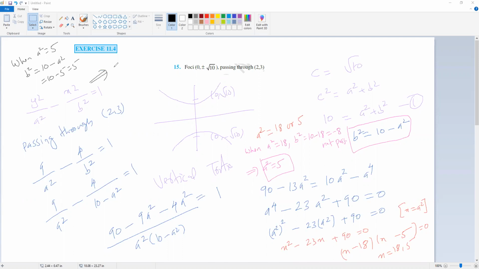So आपको equation बन जाएगा y square by a square, that is 5, minus x square by b square, also 5, is equal to 1. Clear? And this type of hyperbola is having a particular name that is known as equilateral hyperbola. याद है? मैंने बोला था a and b are same है तो that type of hyperbola is known as equilateral hyperbola. Okay, got it? Yes, sir.